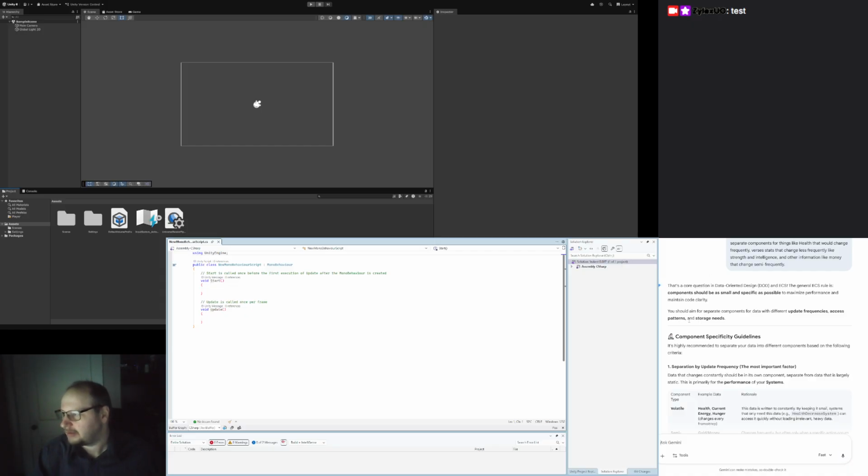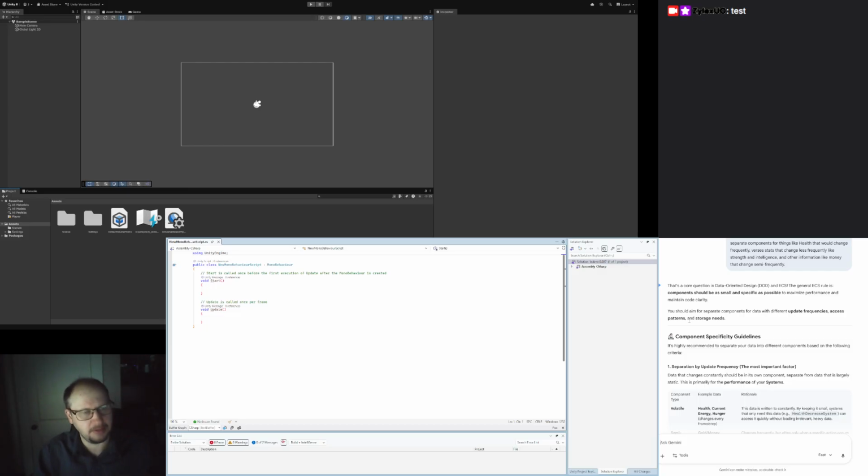All right, that's a core question in data-oriented design. The general ECS rule is components should be as small and specific as possible to maximize performance and maintain code clarity. You should aim for separate components for data with different update frequencies, access patterns, and storage needs. Okay, storage needs. Yeah, that's another thing.